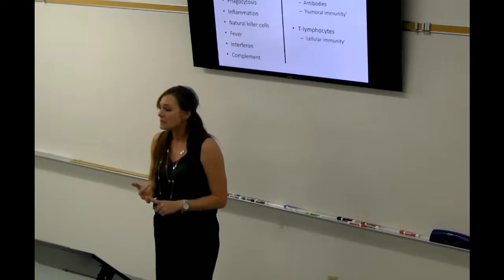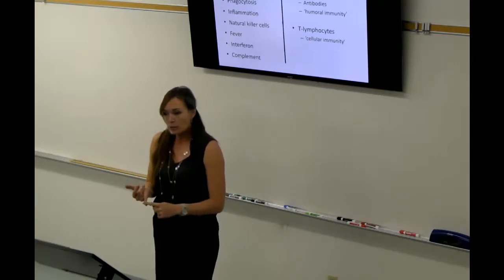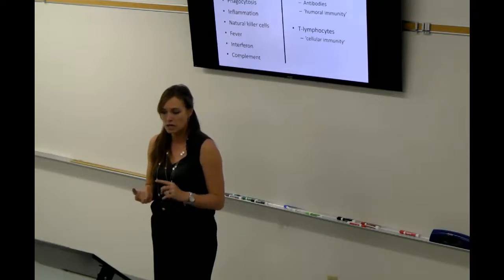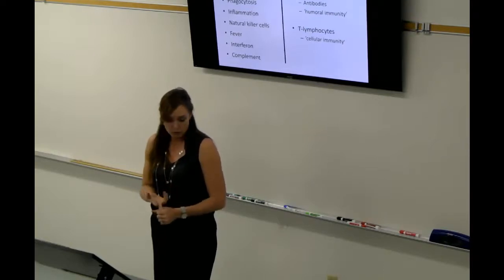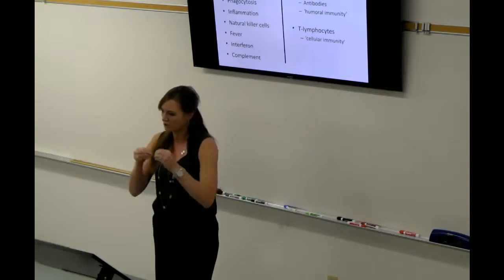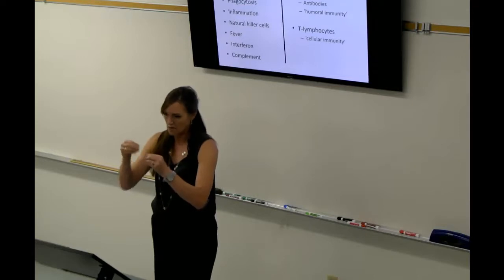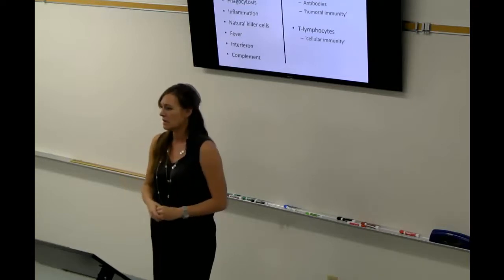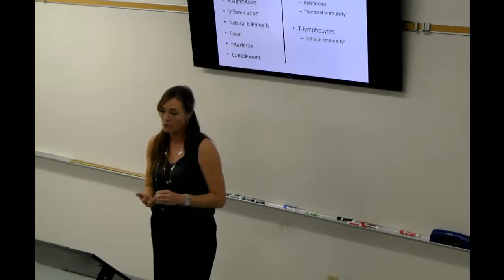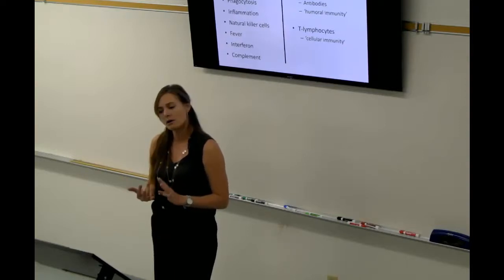On the T cell side, you're going to need to know about helper T cells, suppressor T cells, also known as regulatory T cells. You'll know about memory T cells clearly, and then cytotoxic T cells. Those are the actual fighters. Those are the ones that are going to bind onto an antigen and snuff it out and remove it from circulation. So the other ones are involved in the process. So you should know about each of those.